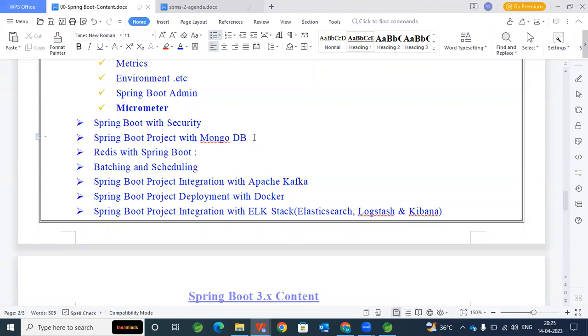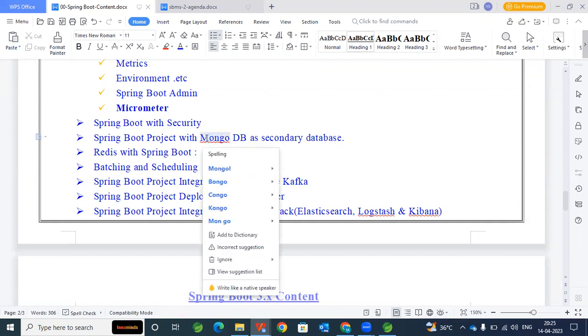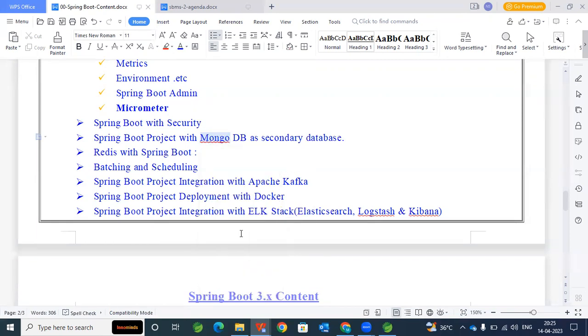Then we will see how we can connect to MongoDB. That means we will use MySQL as our database, but still see how we can connect it to MongoDB. So we will use the primary database, secondary database concept: MongoDB as the secondary database, with a primary database as well. At a time, we can use 2 databases. How we can use them is what we'll discuss.